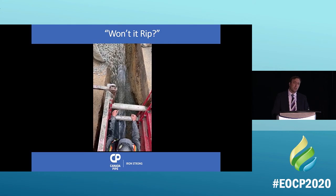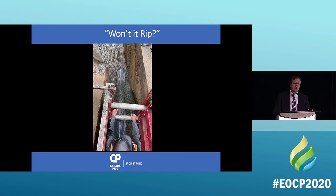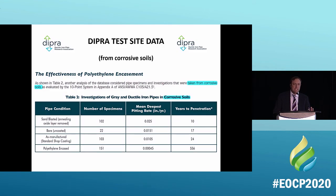The answer is it's very durable. It is 8 millimeter thick. It is extremely rip proof. If it is ripped, there is a very, very easy way to fix it.